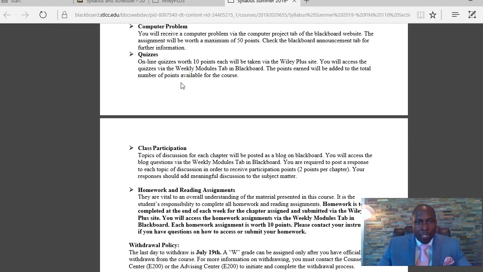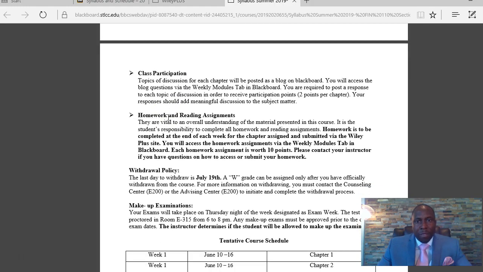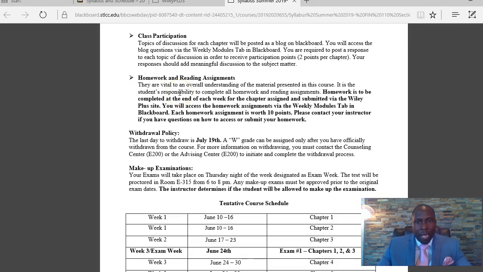You're going to have quizzes for each chapter. The class participation will be the blog discussion questions, which have been assigned for each chapter, which again we'll take a look at in a few minutes. And then there's homework and reading assignments, which are vital to being successful in this course. Accounting is one of those subject matters where you have to first read the information for understanding, and then apply those skills that you have acquired by working on the homework, practice assignments, things of that nature.